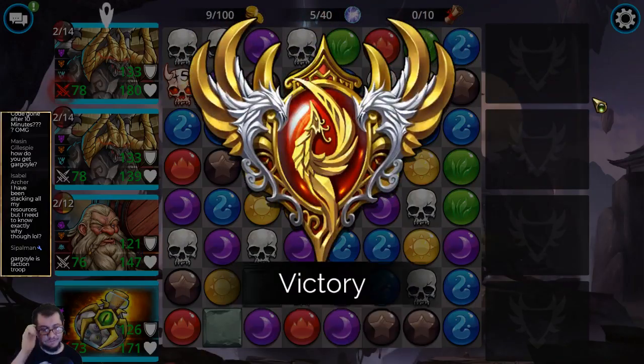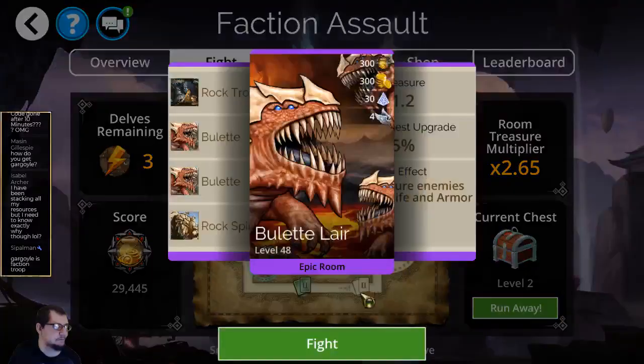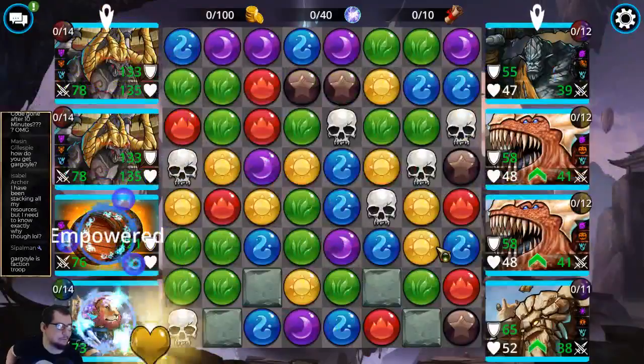Oh, Gargoyle is a faction troop that you get from Hall of Guardians. You just throw Chaos Shards at the portal in Hall of Guardians, which is that one Underworld Delve, towards the top right area of the Underworld.